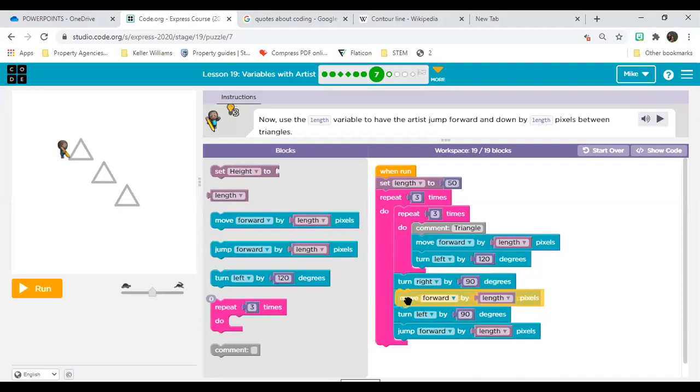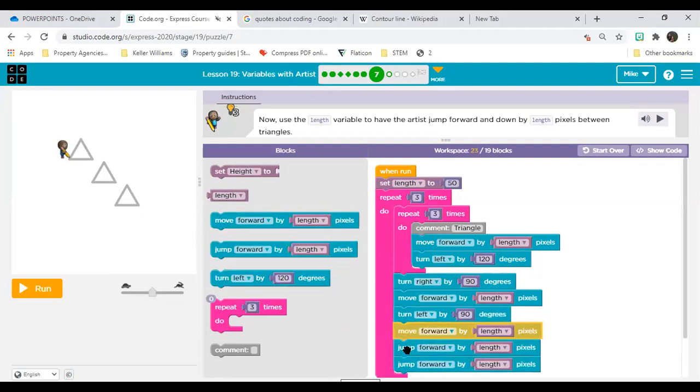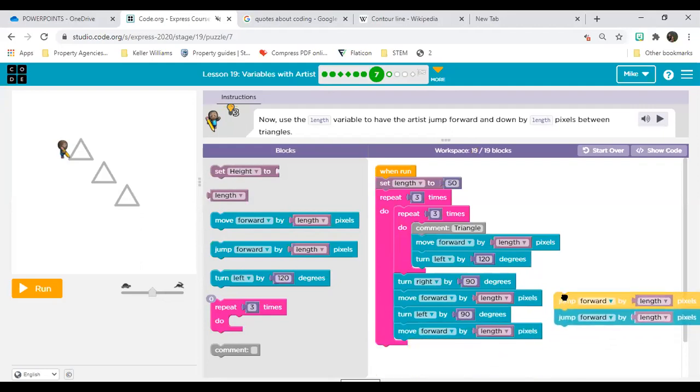So instead of this jump forward, it's the same: move forward by length instead of jump forward by length. So I'm going to take out my jump forward, and put in another move forward by length, and take out the jump. I'm going to put them here because I'm going to use them again. I just want to show you what's going to happen now if we draw our triangle, and then you will see the action that is performed when we jump.